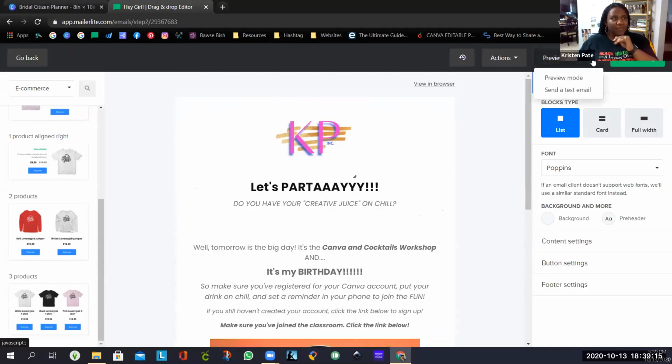Now I haven't ever done test mode where I send it to myself to see how it looks in my inbox when I get it, but they also do an A/B split. I don't know how to do that yet, but I know what it is. It's basically where you create 2 separate emails to send out to test which one gets the best response, so you can figure out which one to actually continue using. So that's what the A/B split is for.